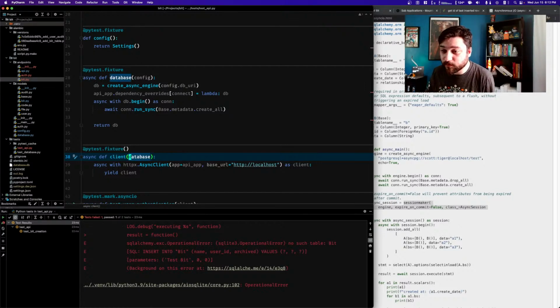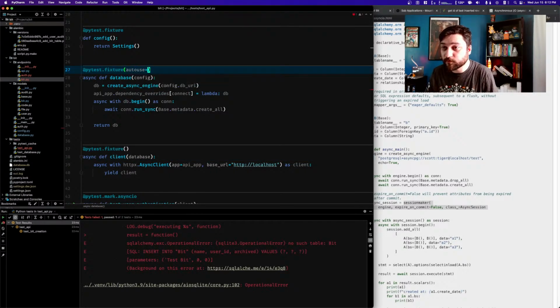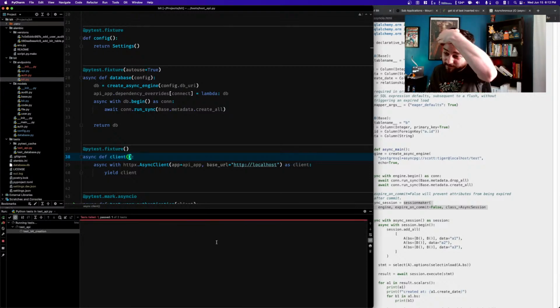This doesn't require database. Autouse true. Not true, right? Type error. True. I don't know why it didn't autocomplete that. Very confusing. So we can get rid of that.